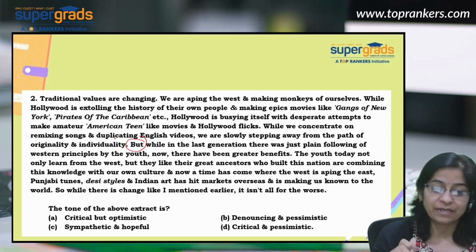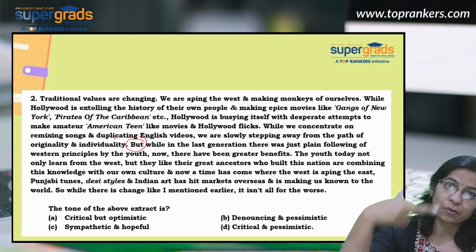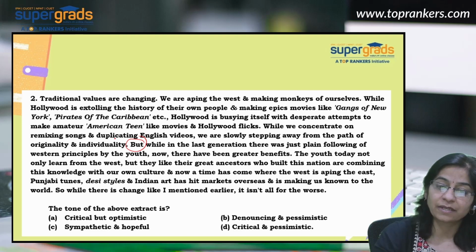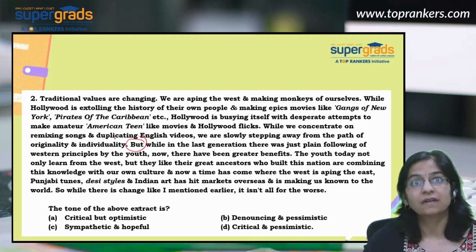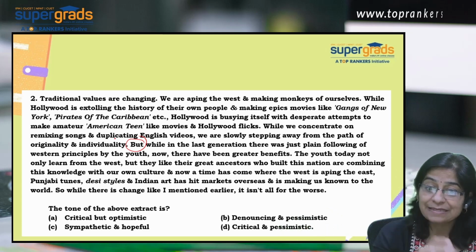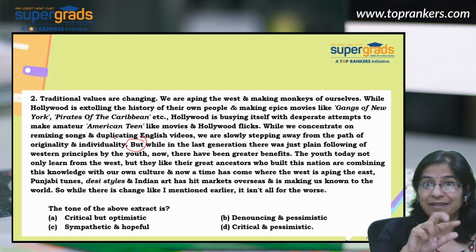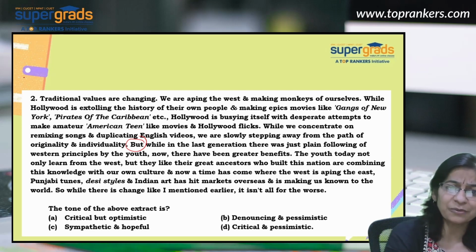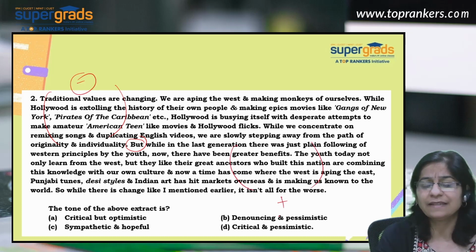We can eliminate. Option C, sympathetic, hopeful. Sympathetic, positive, hopeful, again positive. We are looking for negative positive combination. Eliminate. Critical and pessimistic. Critical, negative, pessimistic, another form of negative tone type. So, option B, C, and D can be very easily eliminated because they do not fit the requirement here, negative, positive. So, he was really negative in the first half and very positive in the second half.